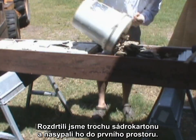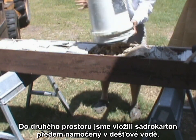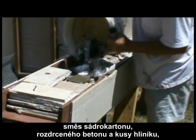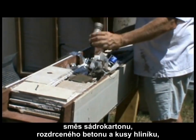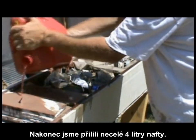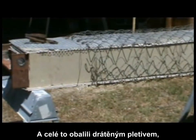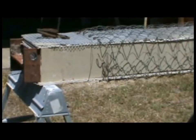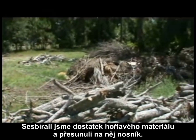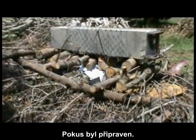Gypsum board was crushed, and on one side, dry chunks of gypsum were placed, while on the other side, gypsum soaked in a bucket of rainwater was used. Some concrete was crushed. On the other side of the wide flange, a mixture of gypsum board, crushed concrete, aluminum scraps — some from an airplane — steel scraps, and plastic was mixed in. About a gallon of diesel fuel was also added to the mix. A drywall lid with holes covered the side. The entire setup was wrapped with wire lath and fence to help keep all the material contained and close to the wide flange. Plenty of burned material was collected, and the piece was moved in, set in place, on some old bank and financial statements ready for the next day's experiment.